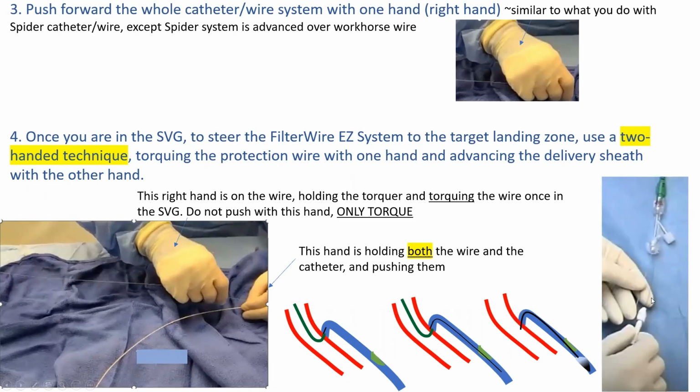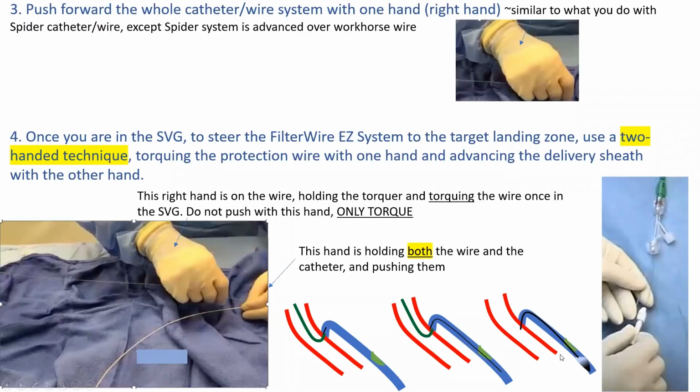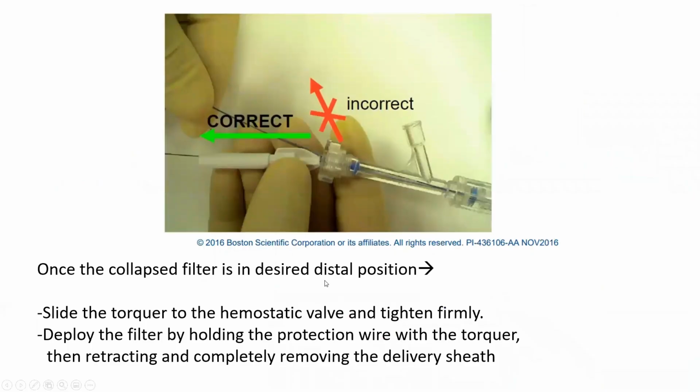Again, this is another illustration here. You torque with this hand, and you can use the torquer provided by the Filter Easy catheter system. You torque with this hand while holding and pushing both with the left hand. Now, once the collapsed filter is in the desired position, then you're ready to deploy it similarly to the spider basket. You pull the catheter while locking a torquer here and putting a slight push tension on the wire. It is evidently, as you can see, a monorail system as well.